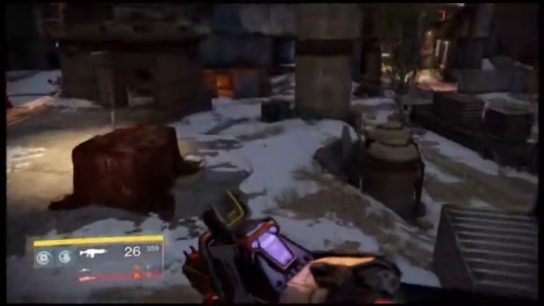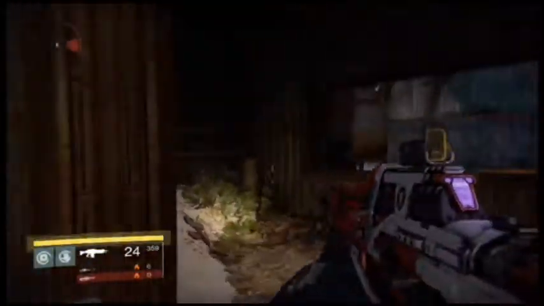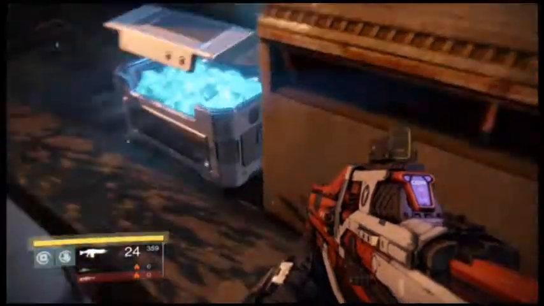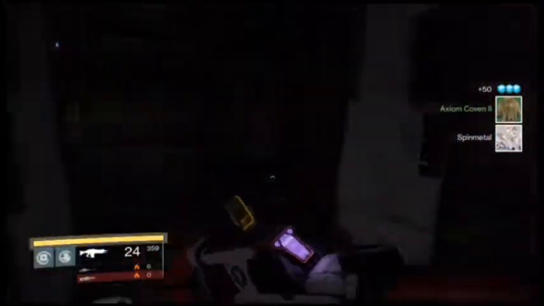So you're gonna come down here. You're gonna check this little area. Sometimes spin metal will spawn right there. You're gonna come over here. You're gonna check inside this room right here. You're gonna come up and look. There's one right here. Sweet. Already productive. Already a little bit of spin metal ahead. And we're gonna run over to this room.